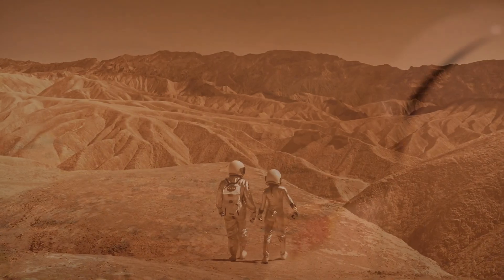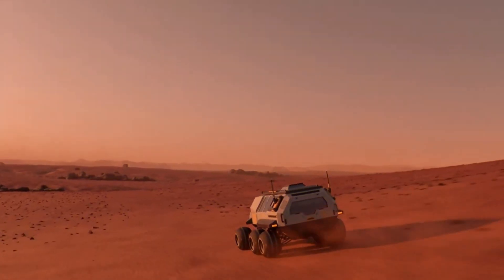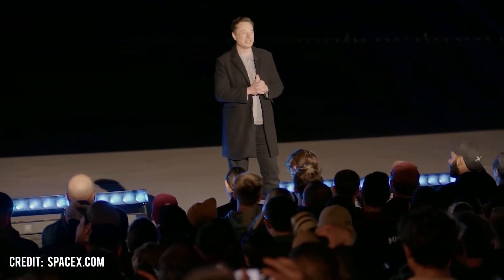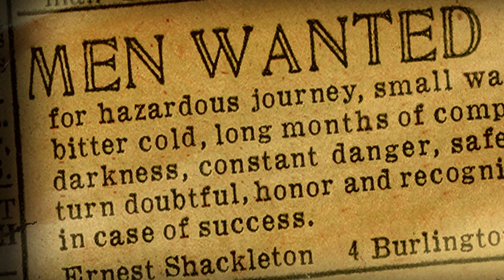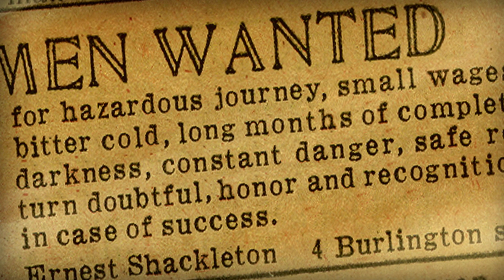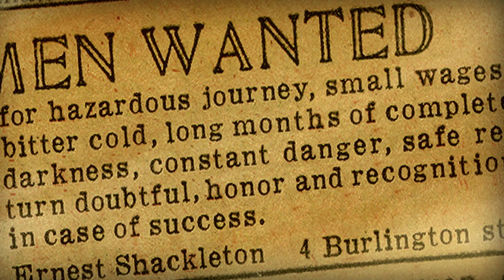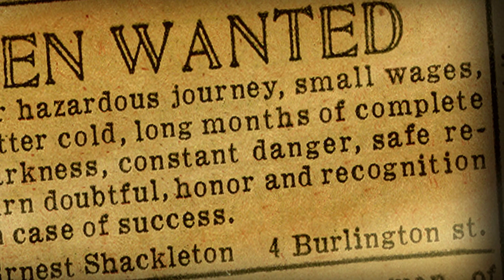Do you dream of living on Mars one day? It is undoubtedly not easy to live there — you would have to wear spacesuits outside instead of freely roaming as on Earth, at least for now. Musk reveals it is going to be difficult. In November of 2018, he compared ads for Mars exploration to the Antarctic Journey ads of Ernest Shackleton that said: 'Men wanted for hazardous journey, small wages, bitter cold, long months of complete darkness, constant danger, safe return doubtful, honor and recognition in case of success.'